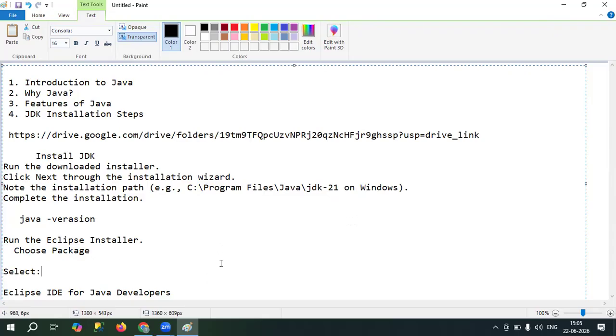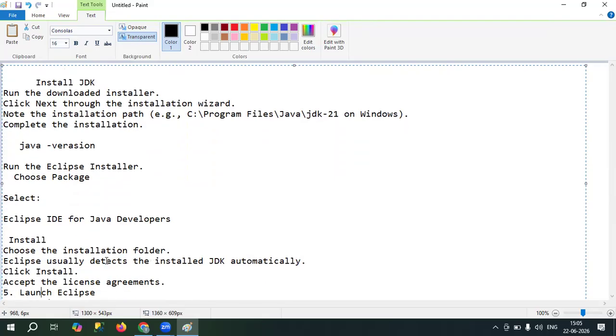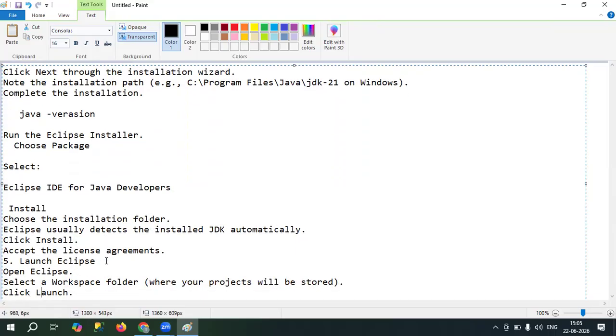Just click on that Eclipse installer and it will run. After opening that file you get multiple options, and the first or second option is Eclipse IDE for Java Developers. Select that option and click on the Install button.